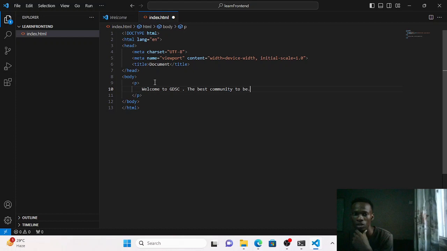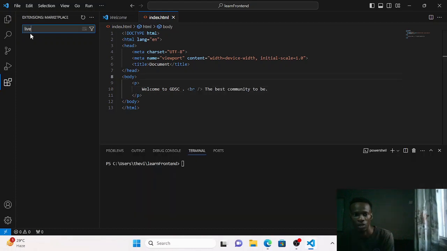You just go to your extensions and search for Live Server, and you install it. It shouldn't take long at all. We'll come back to that. So let's go to our slide.